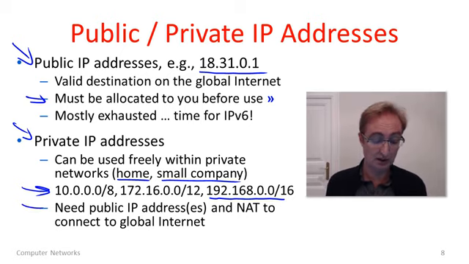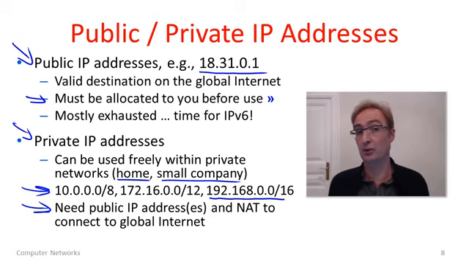So these are private addresses, but of course, pretty much any network, even a private network you make, you're going to want to connect it to the public internet so you can talk to all of the computers out there. To do that, you will need to get a public IP address, you'll get that from your ISP, and you'll need to use a technology called NAT, network address translation, to translate between these private addresses, which are only valid within a private network, and public addresses, which can be used on the public internet. We'll get to NAT in a later segment and I'll explain how it works. For now, you should mostly think in terms of public IP addresses. When we're talking about addresses on the open internet, that's what we mean.